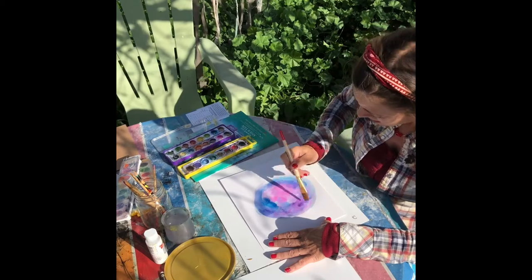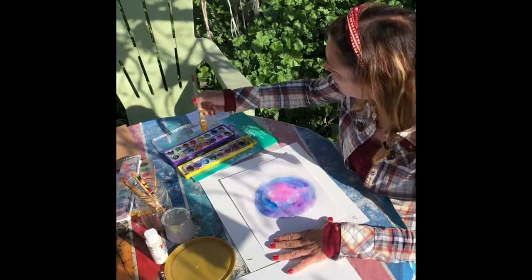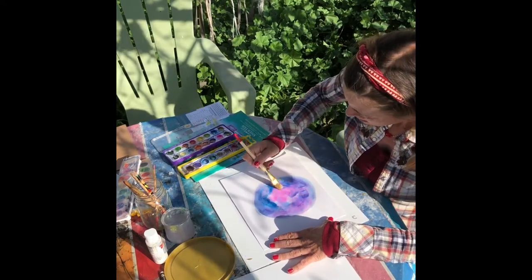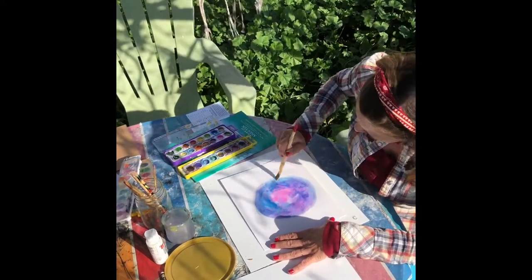We want them to blend. That's what hues are. That's what color is. Color is always composed of multiple hues. So I'm just going back over, thickening it up, thickening up, thickening up. Don't be afraid to go around the center. I'm just saying you want to make sure that you leave some illumination in the center. Okay?